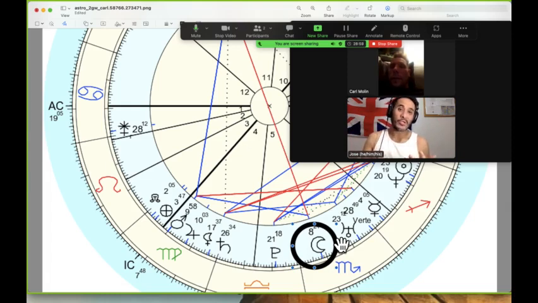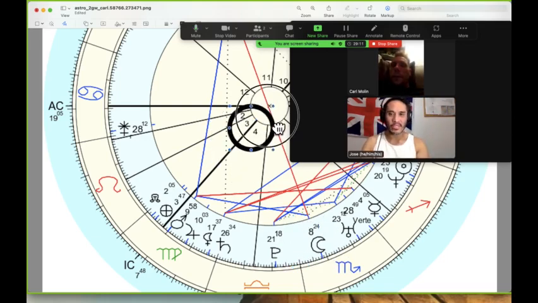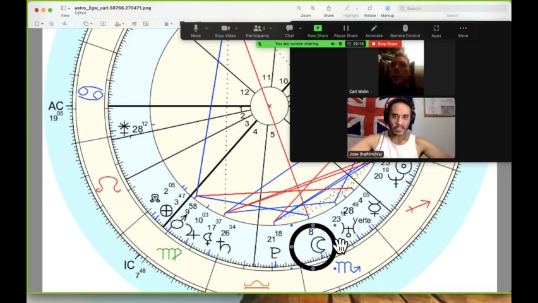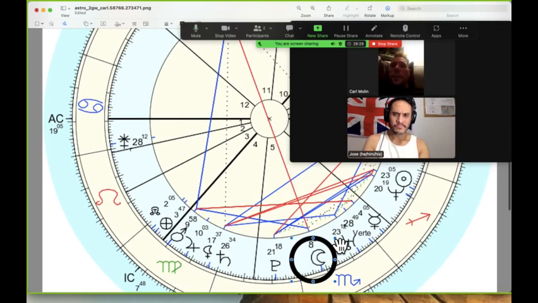It's all about nurturing as well. Not so much physical nurturing, but more emotional nurturing. Possibly also psychological nurturing, because the moon rules Cancer and Cancer rules the fourth house, therefore the nadir right here, it's your inner self. It's the process that you go through that is about my journey, not just this life, probably in past lives as well.